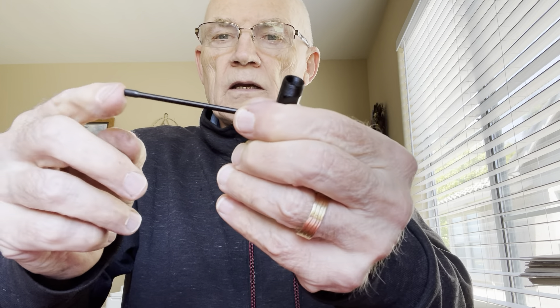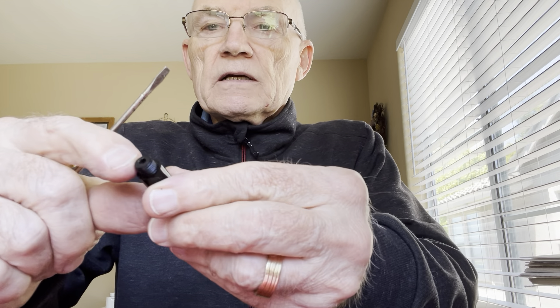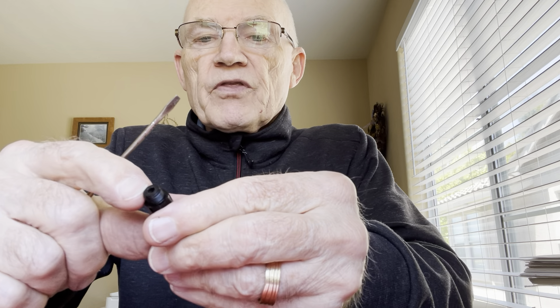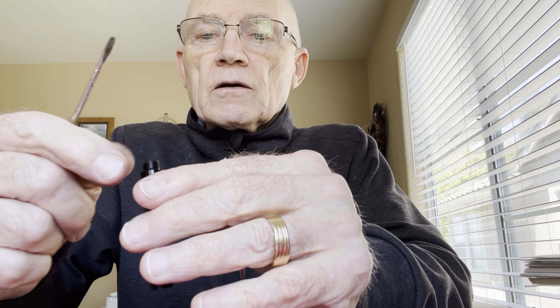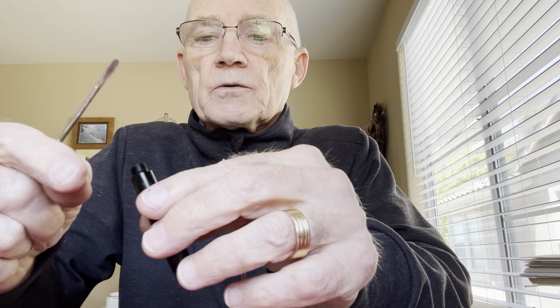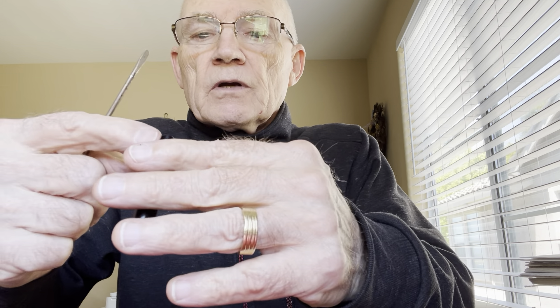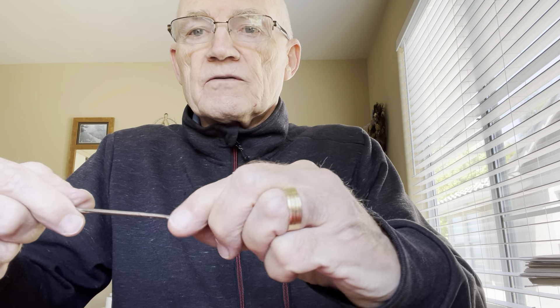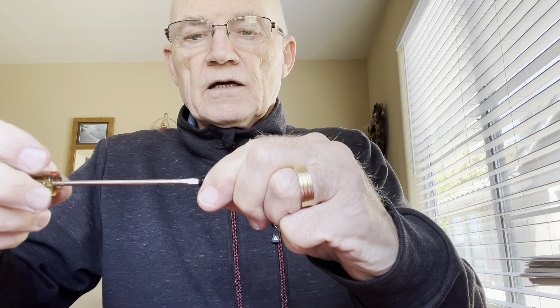You remove the ink stop shaft — it comes through like that. This pen is new old stock so it's easy to work with. Then you have a little threaded retainer washer that holds the old cork in. Oftentimes these won't come easily, so again the key is to soak it. What causes used ones to stick is dried ink, so soaking for a day or two will loosen things up. This one came apart easily — I've done five others and they all came apart without trouble. That's what the retainer looks like, just a small threaded retainer.